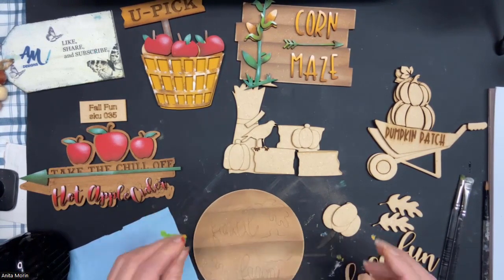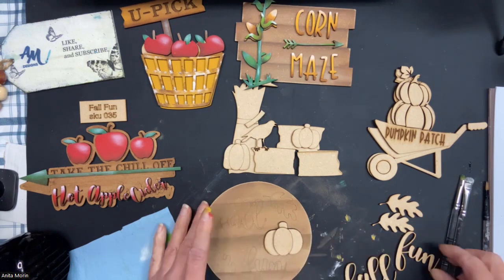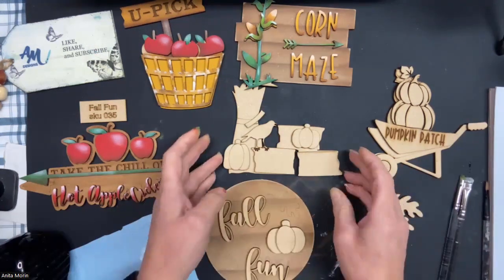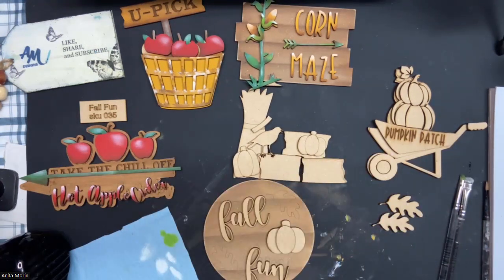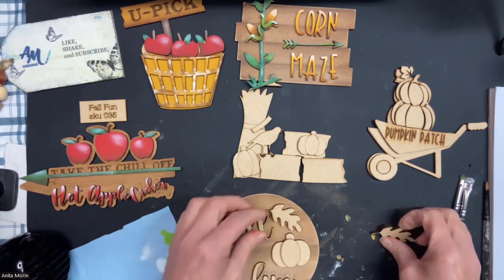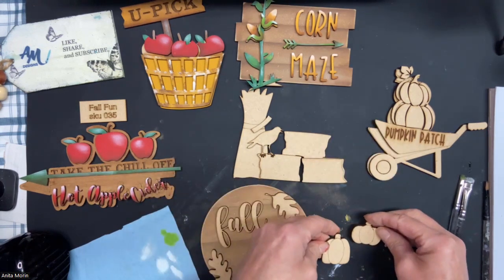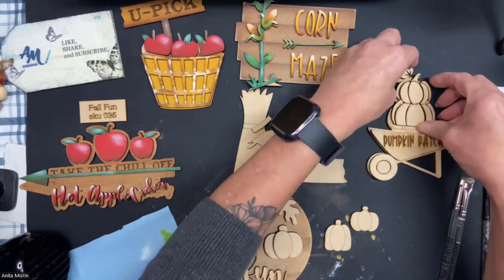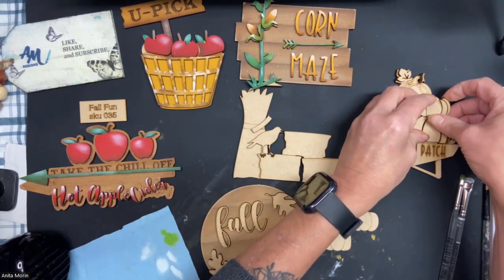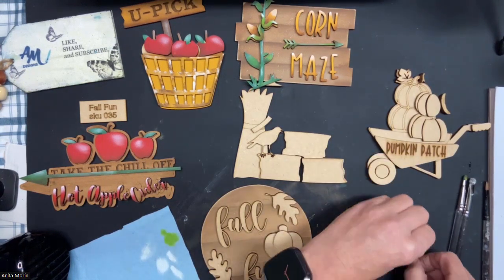Okay. Now, I didn't know if I was gonna do all of it, but I think I will. I'll go ahead and do it, and I'm just not gonna glue it because I'm pretty sure you've seen me glue the pieces before. So if I can paint it all, at least you have the idea of what it looks like. Okay, I have pumpkins here, and these ones. These are all tiny little pieces.